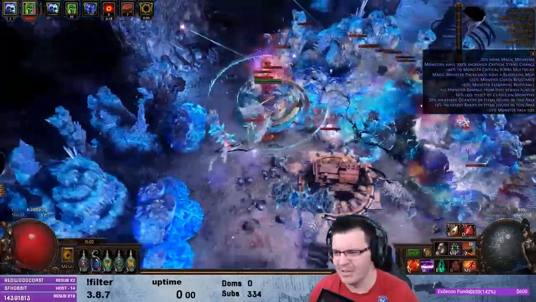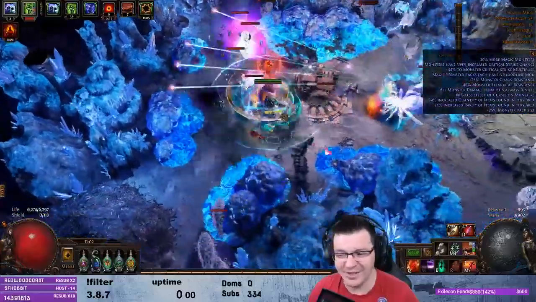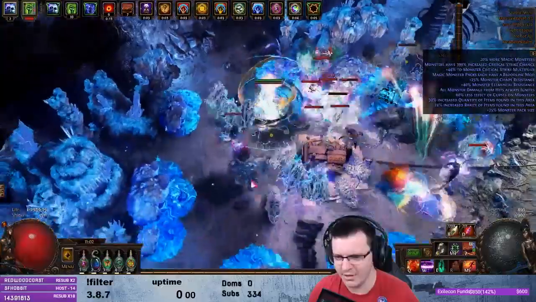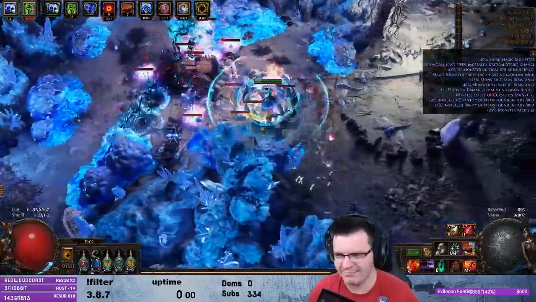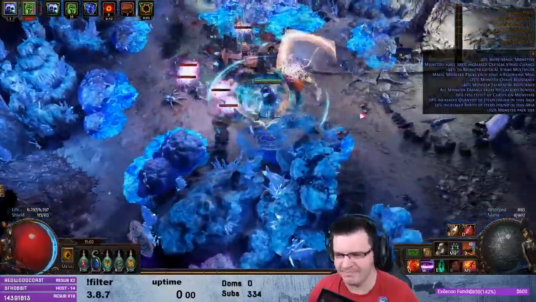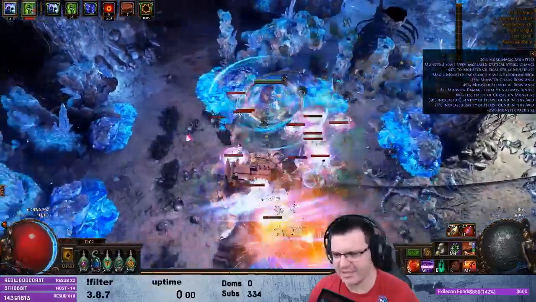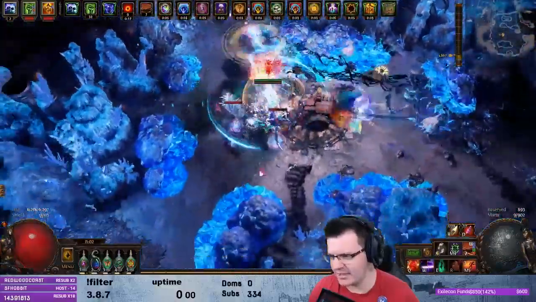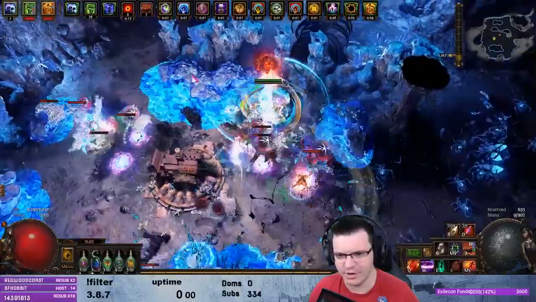I believe that an Empower level 4 is just slightly more damage, but for the ability to be able to focus the pet, I think Deathmark makes a better support. It also means you can do stuff like, let's see if anything can stay alive long enough to show you.